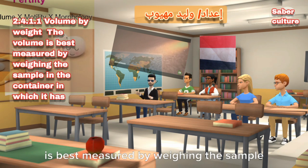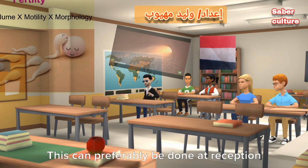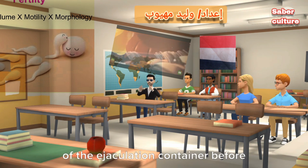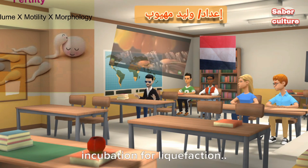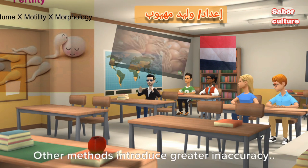2.4.1.1 Volume by weight. The volume is best measured by weighing the sample in the container in which it is being collected. This can preferably be done at reception of the ejaculation container before incubation for liquefaction. Other methods introduce greater inaccuracy.